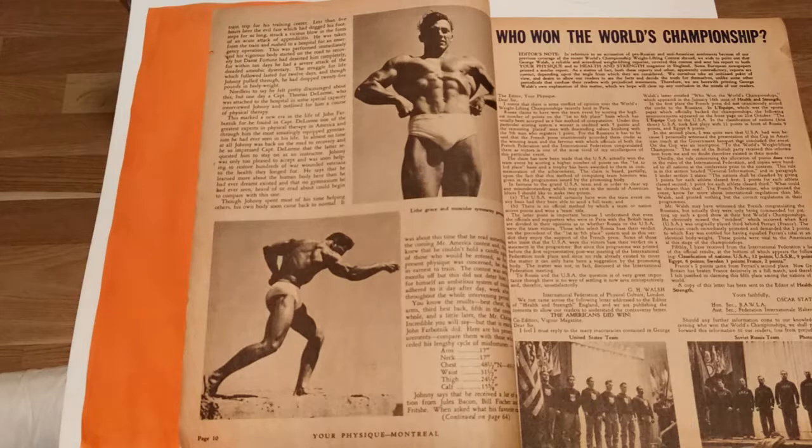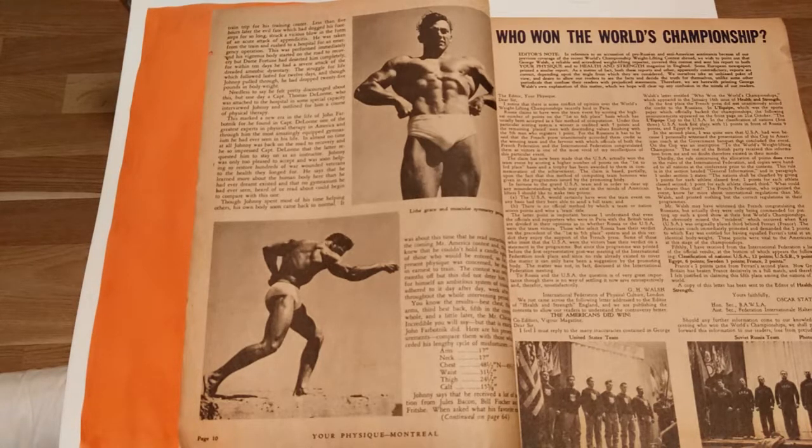In high school, he tore his right quads and ligaments. In the army, he broke his left foot, and I mean, he recovers after every single one of these injuries. And then he dislocates his right knee. He also suffered appendicitis and amoebic dysentery. And after recovering from all of these setbacks, he still went on to enter the Mr. America contest, and won Best Chest and came 5th overall.